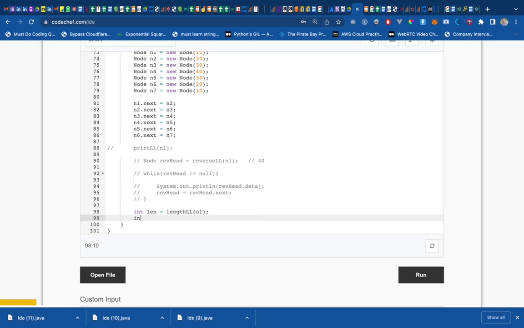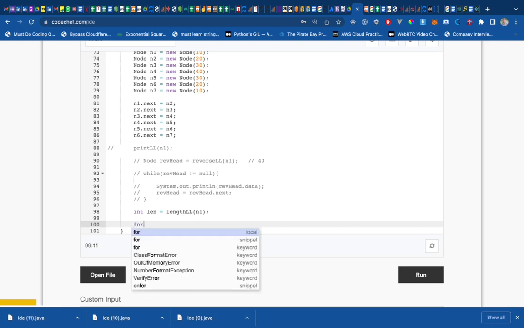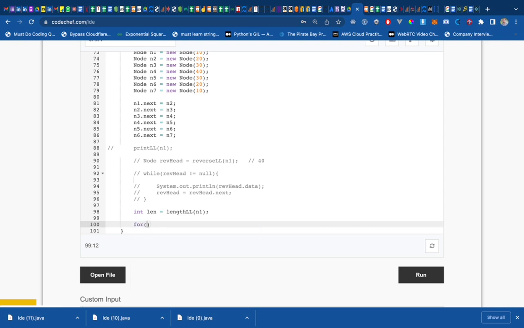So we need half of the length as it is, and the rest half to be reversed. Now, any ideas how we can reverse the second half of the linked list?